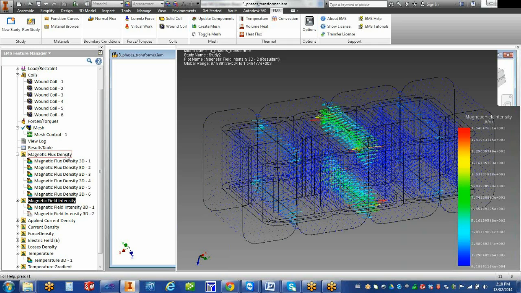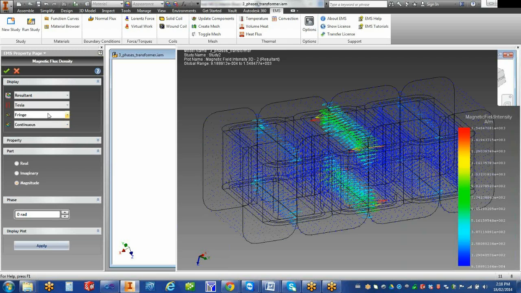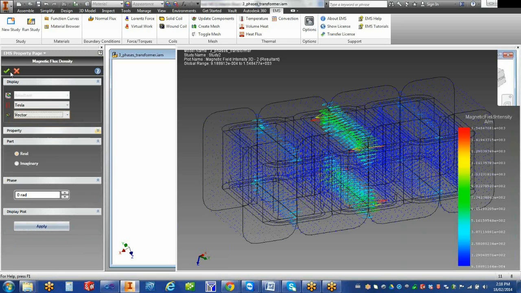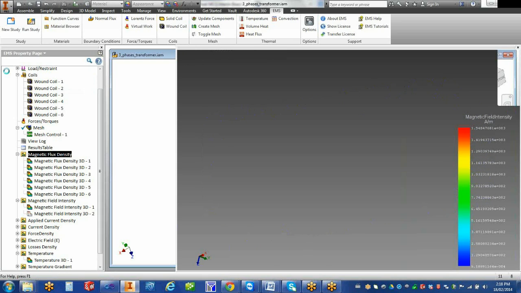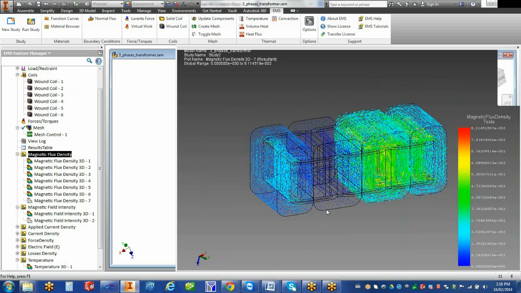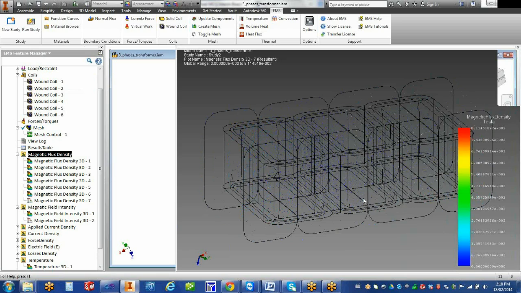So actually, the vector plot is nicer with the magnetic flux density, because it's really inside the core, because the magnetic field is really higher in the air gaps, and the magnetic flux density is the other way around, higher in the magnetic material, and we know that B loves magnetic material. All right, so this is my vector plot.